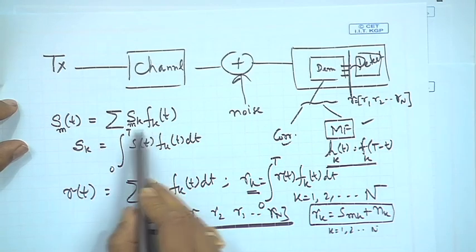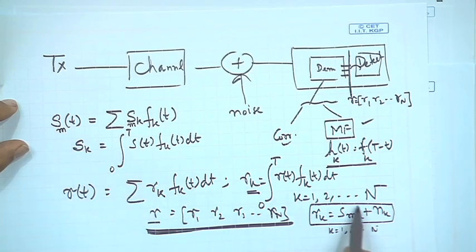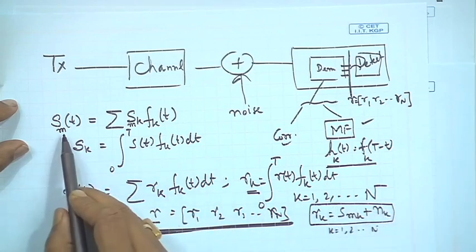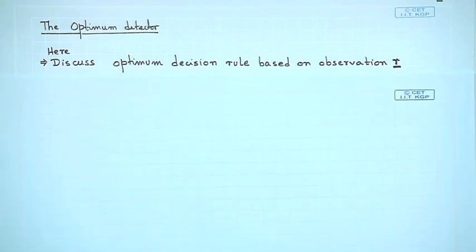So, if I have all the components, I know which particular mth waveform has been sent. However, the problem at the receiver is that my information is noisy. So, from my noisy information, I have to find out which particular waveform was sent. This is the problem at hand, and that is what we are exploring. That is the job of the detector.